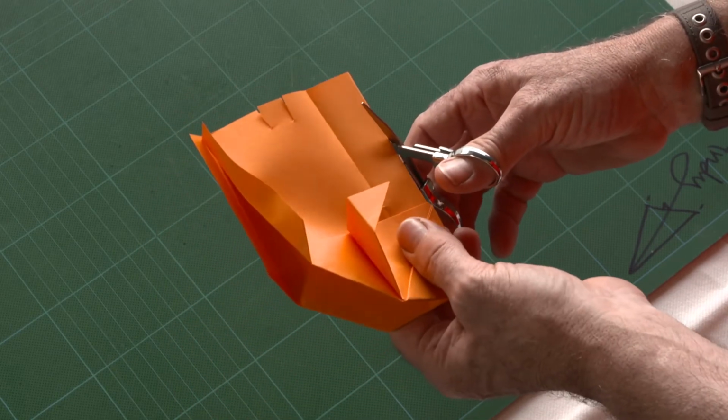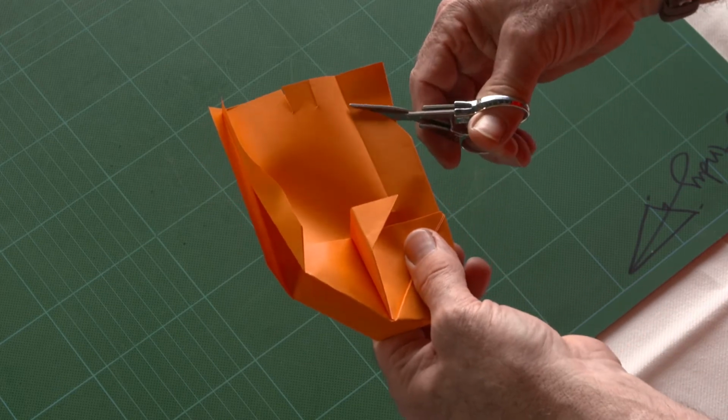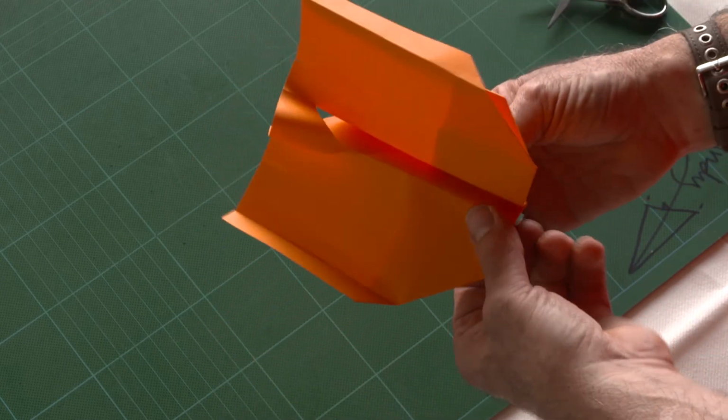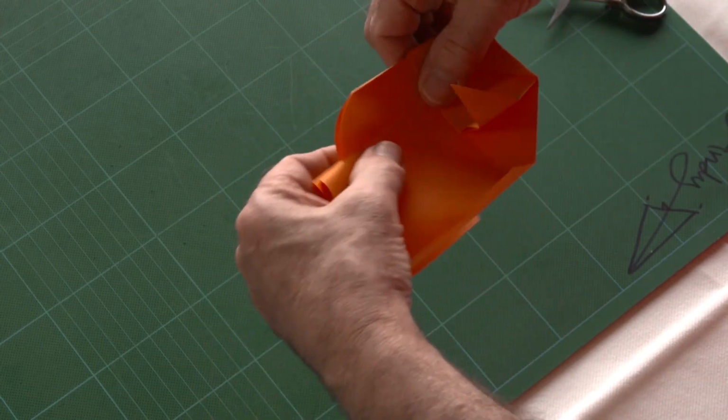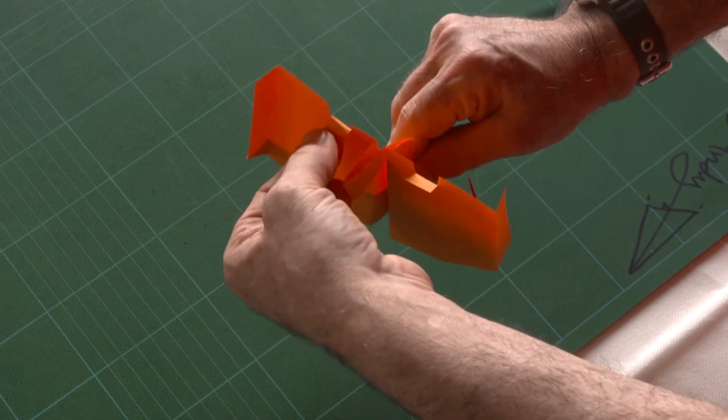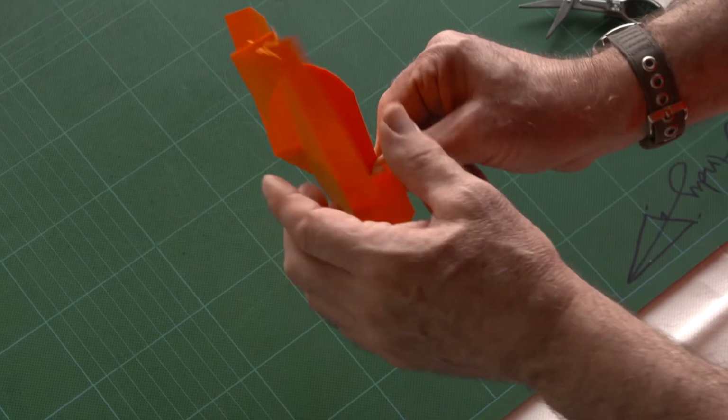And then we cut a really, really cool tail. Nice curvy tail like this. We can push this up here. And then reverse that fold there. Open this up. These you push up. Now you adjust everything, get it so it's trimmed right.